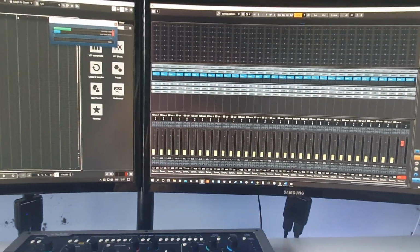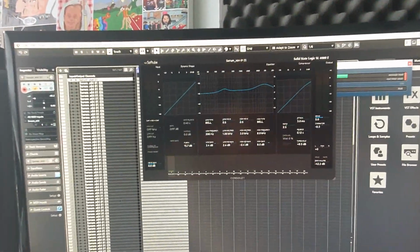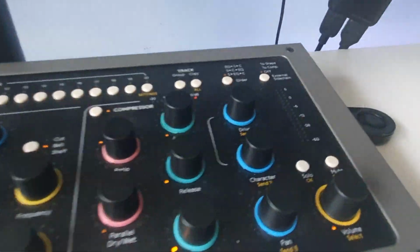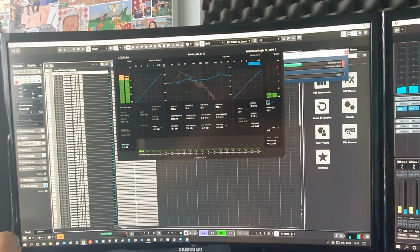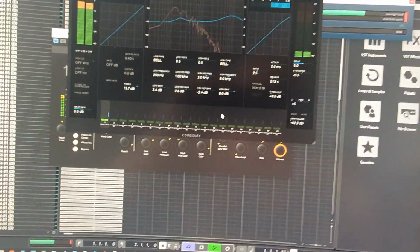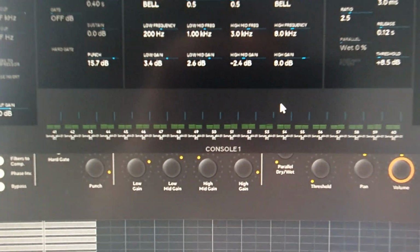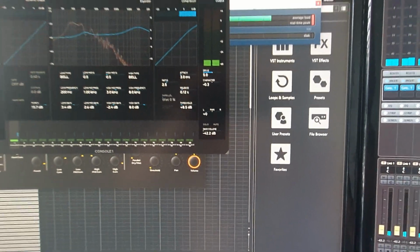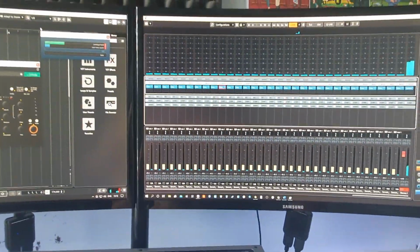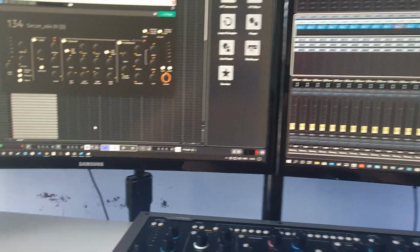So that's Cubase running 155 Serums, each with a Console 1 Softube SSL: gates or dynamic shaper, EQ, compressor, and distortion or drive functionality, harmonic function. All on each channel. You see, I can pick any single one, they're all the same. Yeah, and I can even scroll through the tracks. You can see all the tracks as I scroll up and down, so I'm not lying. Yeah, and I'm not even going crazy on it. And I also have Microsoft Word open, some other apps and everything open as well.